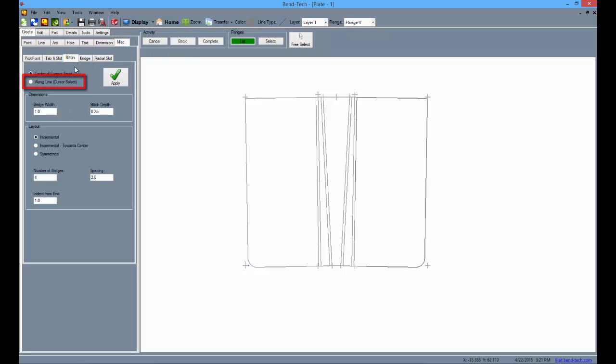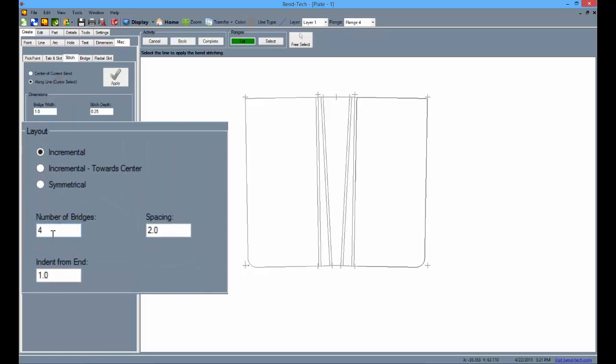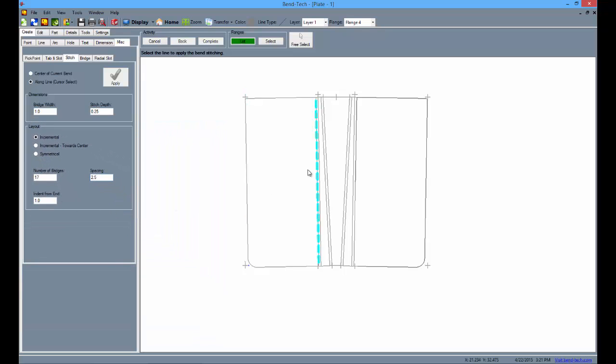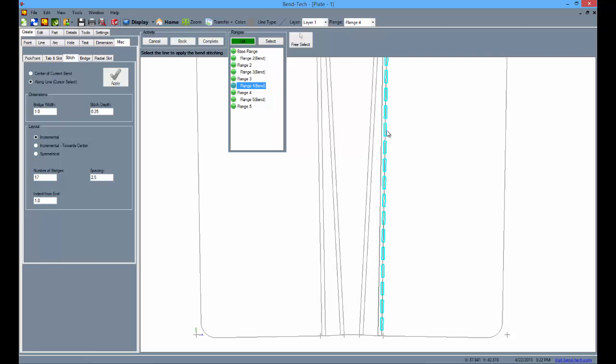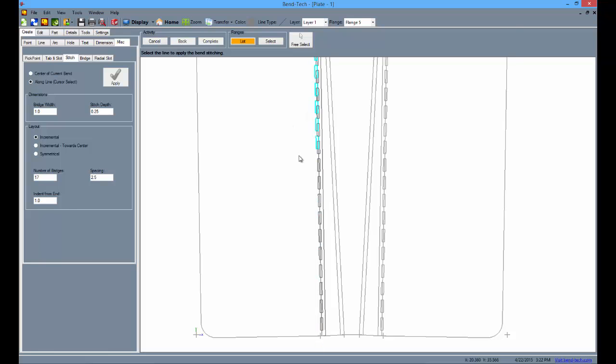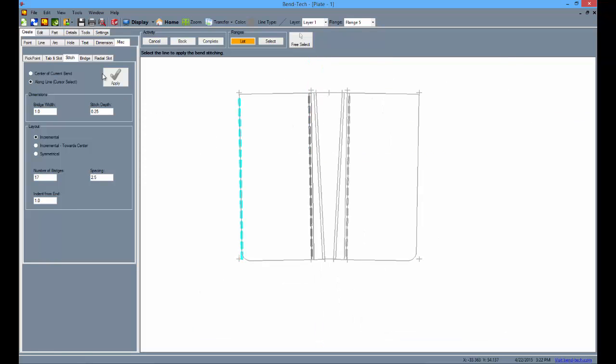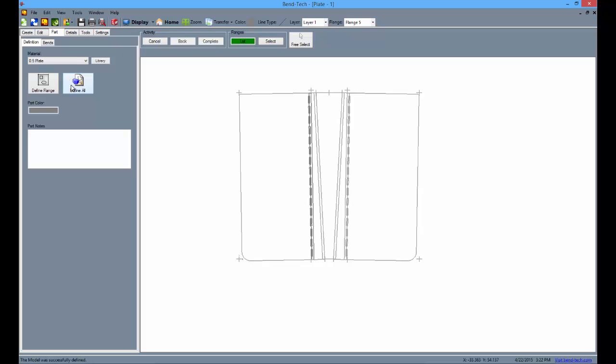Here, select the Along Line Cursor Select option, then change the number of bridges to 17, change the spacing to 2.5, and place the stitches on the outsides of each flange bend, making sure to select the bends from the flanges list before working on them. Click the Define All button in the Part tab and you can see the stitches added by changing the display.